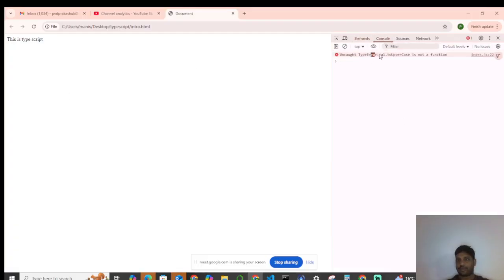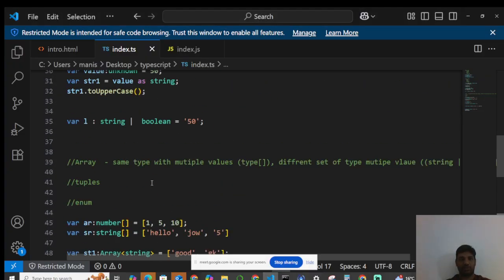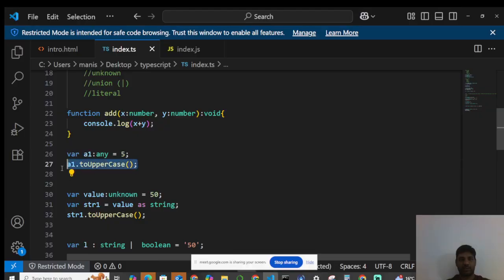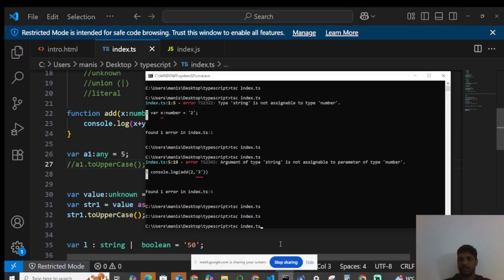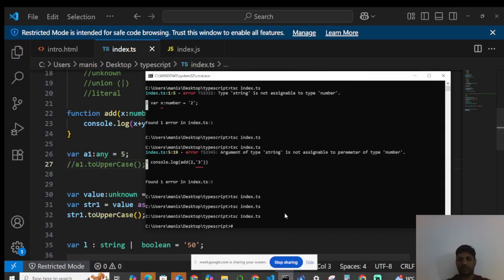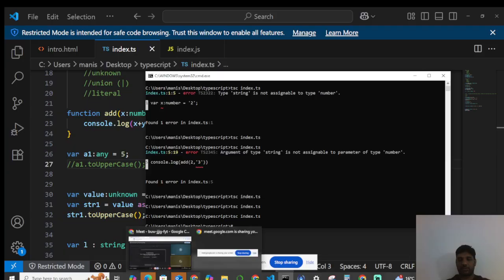See, there is an error at the top. Because here two uppercase we are using for the any type. This is wrong, right? So there is the error. Let me comment that one out. Again run the command, and again create the JavaScript file. Let me check now.